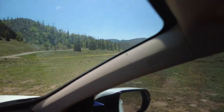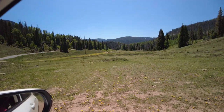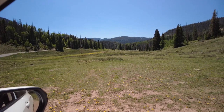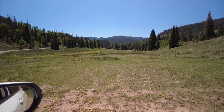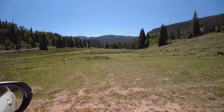Diane, you want to open your window there real quick? And maybe you can see that road that wanders out through there. That goes way back into a point back there, and that'd be another great spot for you primitive campers. We would love to camp back in there. Might be a little more than we'd take our rig into, but it is pretty. All right, now we're gonna head back out the highway.